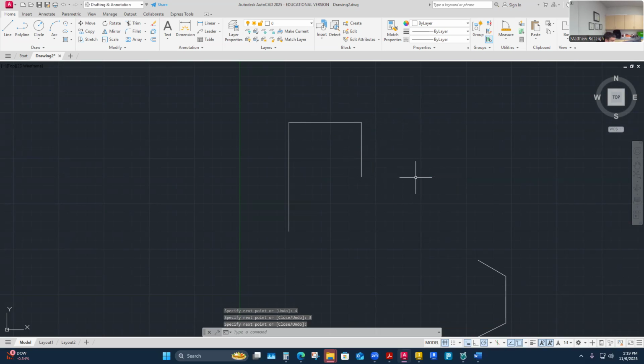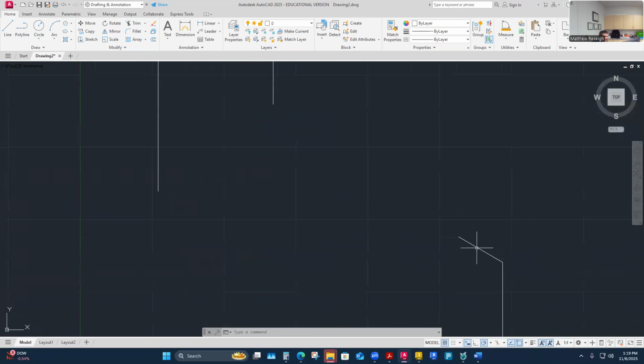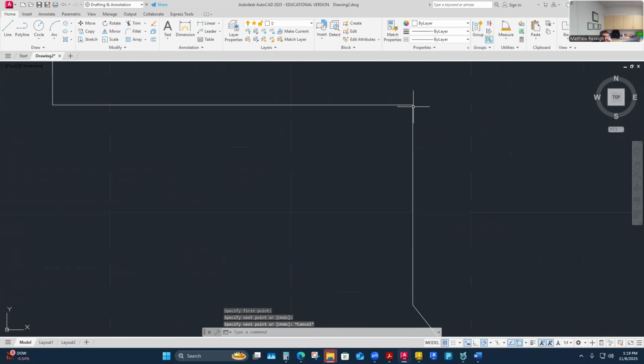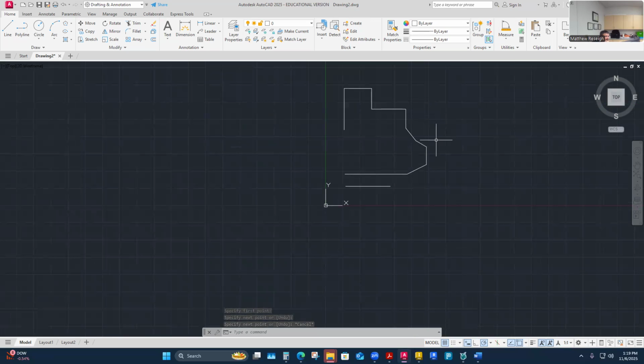Additionally confusing is that AutoCAD has a quick way to go right back into the last command you used. Let's say I was done drawing this shape, but then I want to go back here and draw some more lines down on this one. Enter goes back into the last command you just used. So if I hit enter, I'm back in the line command. Here I could continue and draw, and then enter would be to escape. Enter back in for line. Maybe I've got to hook these two together. There we go. Those didn't connect, by the way, but that's interesting. Okay, that's just me drawing with a line.